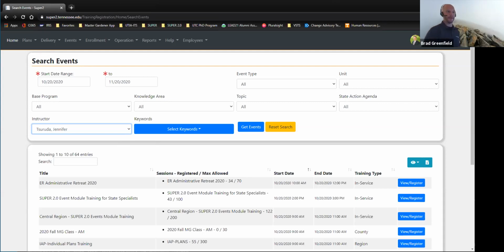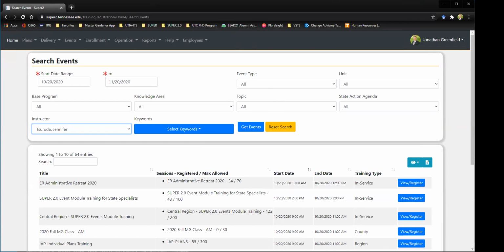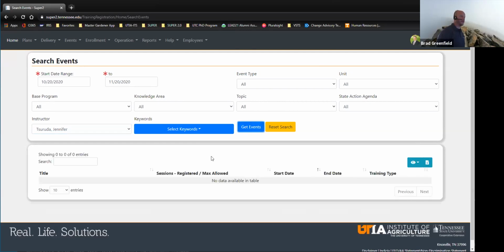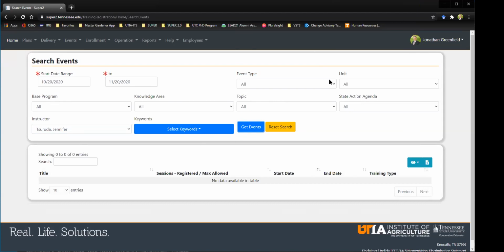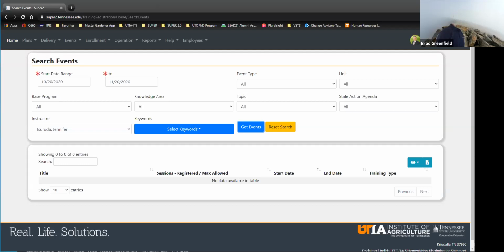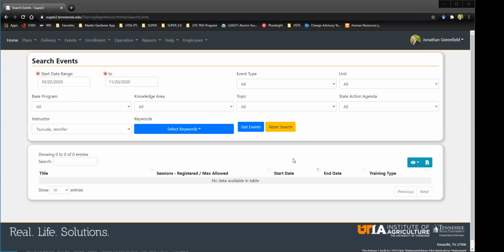If you can email me the event title, I can look into that more. I can't find my search. It's way over here. No worries. Her name's showing up as an instructor there. Let me just click on this and see. There's nothing going, so I may need to look into it a little bit further. Yeah, if I add my unit in, then it'll show up, but it won't do it just with my instructor name. Okay, that's something that I can definitely look into. There's my chat feature. I'm going to throw my email address in there. If you could email me that, that'll give me something to go on. Sound good? Perfect. Thank you.